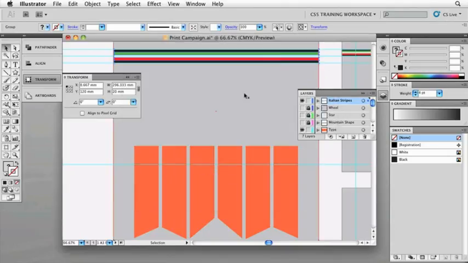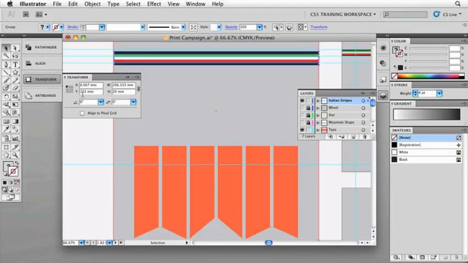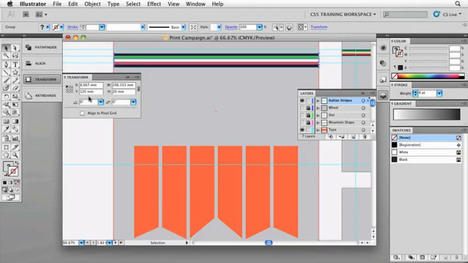And now if I use the down arrow on the keyboard, you'll see it's going to nudge 1 millimeter at a time. And I can actually see that happening over here in the Y-axis. I'm at 123. For every down I do, it's moving 1 millimeter, which is really very cool. Now, like I said, you could do any value here. You could make it very small and just minutely nudge something into place, which is fine.